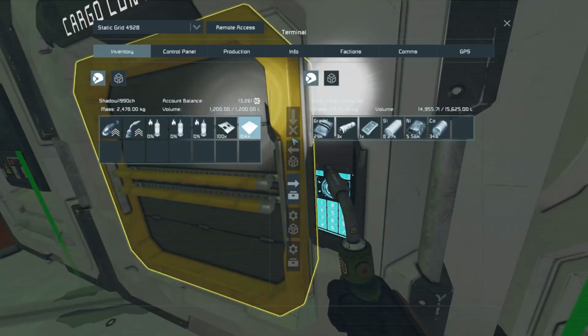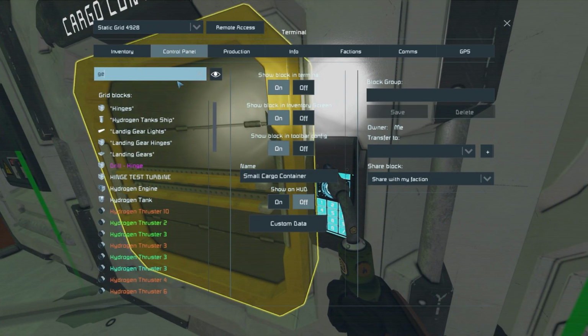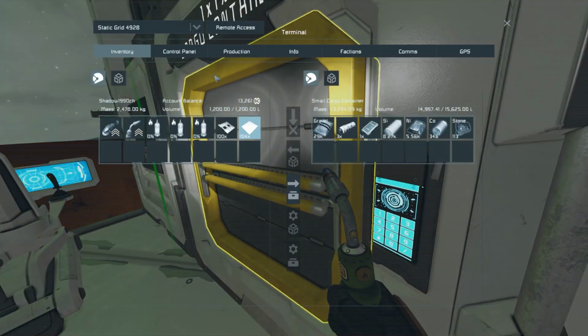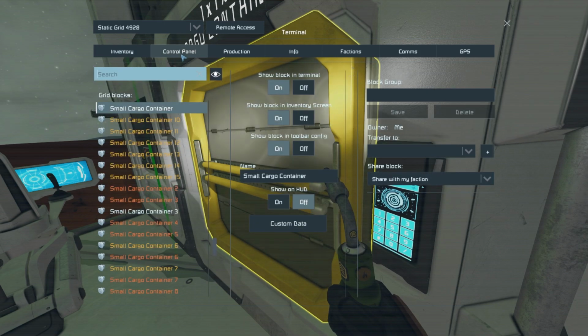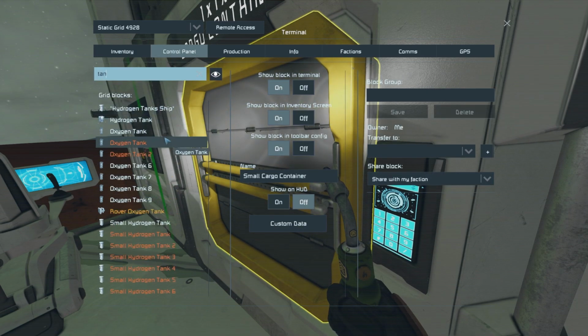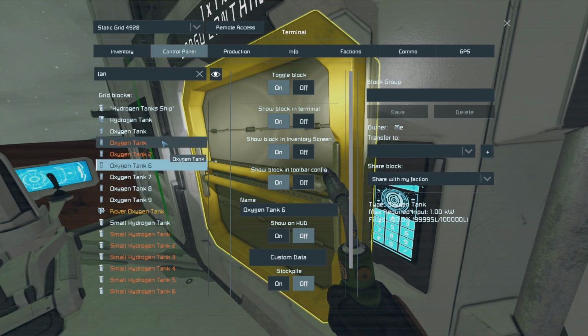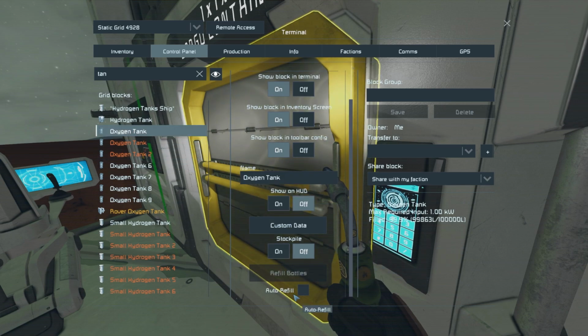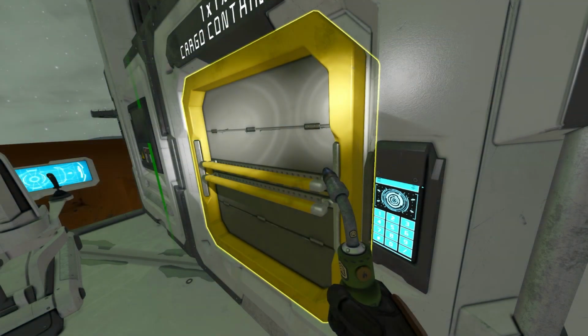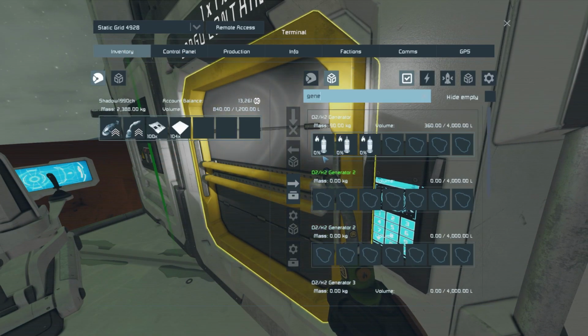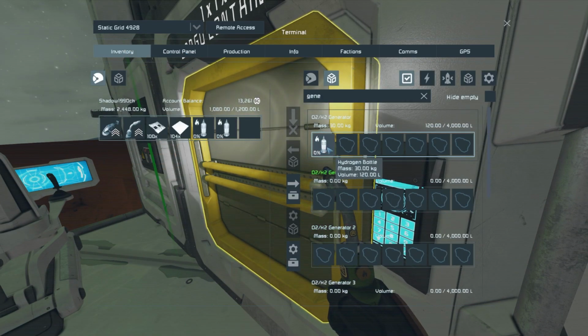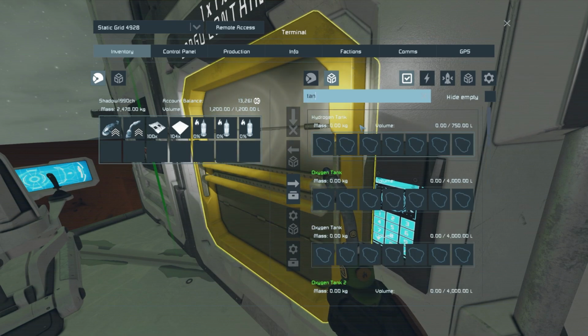Let's see. Control panel, no, not that. There we go. Generator. Shouldn't I be able to, with the oxygen tanks, if I put auto refill on this, or do I have to put them into the tank?